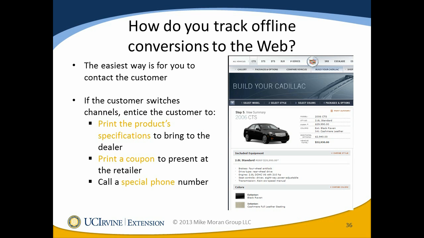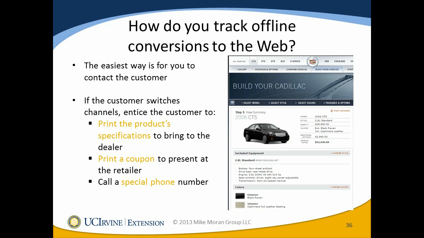But what if you have offline conversions? Well, you can use the online stuff to track all the way up to the point that they've done the most they can do online and they're ready to switch channels to offline. So you have to track offline conversions by linking up that web activity with whatever the actual offline sales event is. So did you put a phone number on your site that's nowhere else? So every time they call that phone number, you know they came from the website.